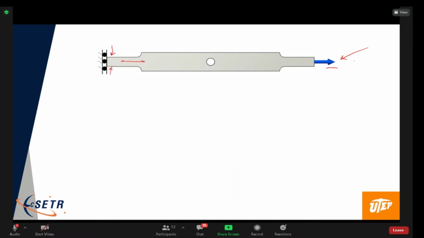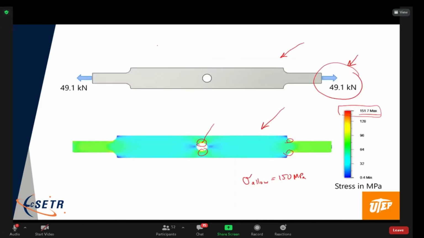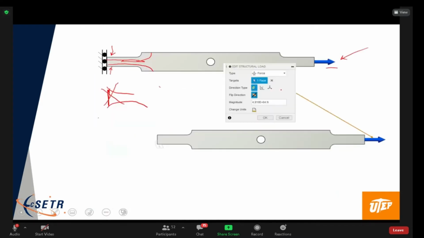So if you actually fix that end, you would see a deformation that would look like this at that point. You know what I mean? I'm exaggerating, right? And this would be incorrect. What we really want to see is this, kind of neck down like that, right? Which is actually what we see up here in my results. You can see it looks pretty good. All right. So how did we do that?